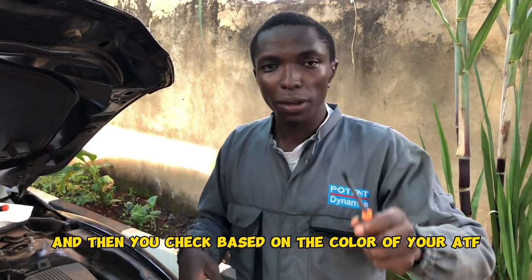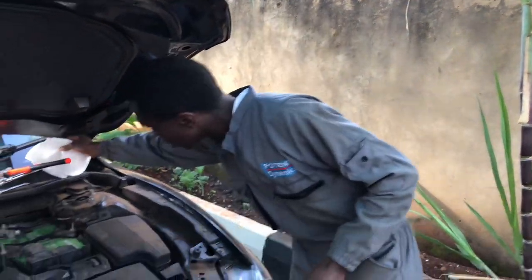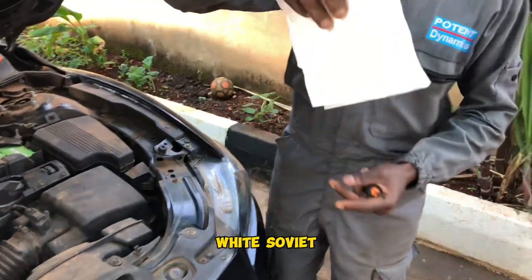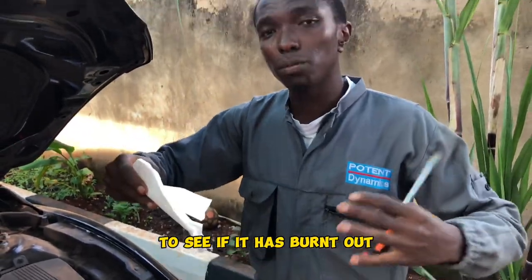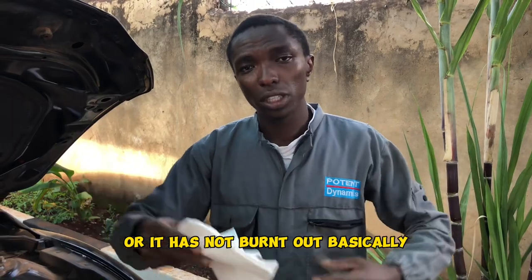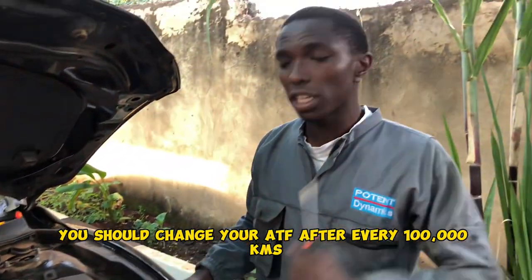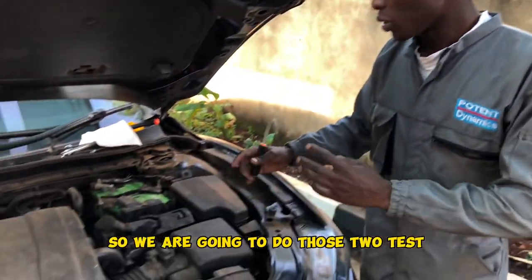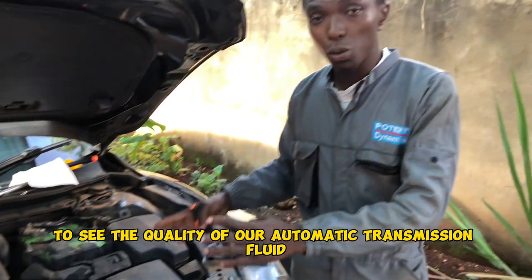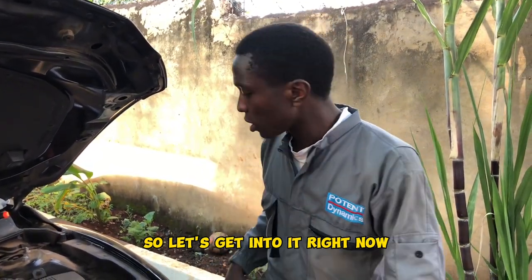And then you check based on the color of your ATF. So I have serviettes right here. I have two white serviettes, so I will check the color of my ATF to see if it has burnt out or it has not burnt out. Basically, you should change your ATF after every 100,000 KMs. It is not changed frequently like the engine oil, so we are going to do those two tests to see the quality of our automatic transmission fluid. So let's get into it right away.